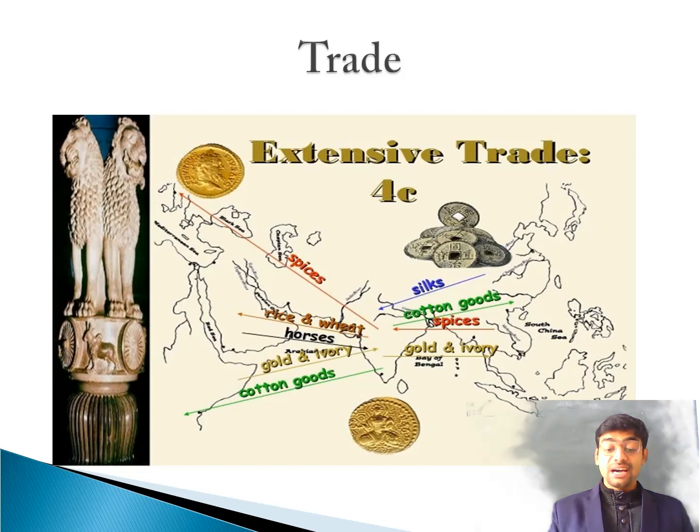Ports on the west coast of India like Broach, Sopara, Kalyan, Calicut, and Cochin traded with West Asia, Africa, and the Mediterranean lands. Tamralipti on the east coast was an important port for trade with Southeast Asia. This trade led to the spread of the Sanskrit language, Indian art forms, and religions such as Hinduism and Buddhism to Southeast Asia. Overland trade linked India to Central Asia and China. This trade declined when the Huns invaded India. As a result, many cities in the Ganga Valley declined. So this is all about the trade or business during the time of the Gupta dynasty.